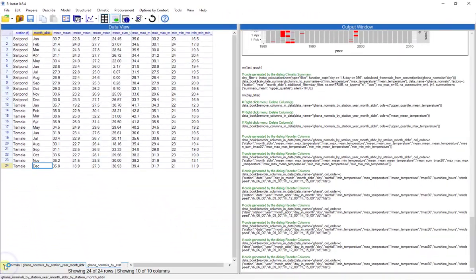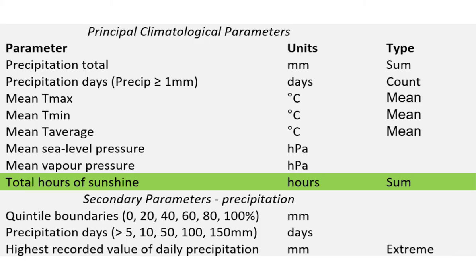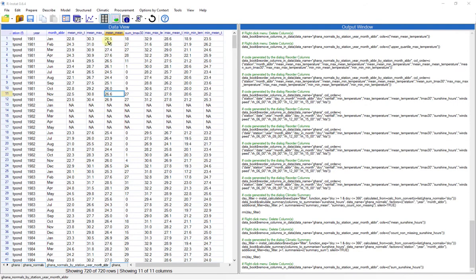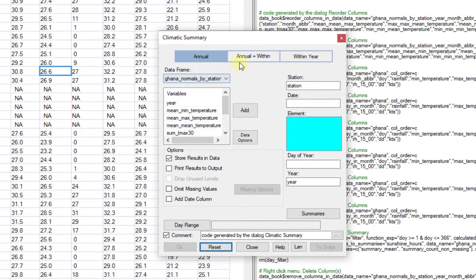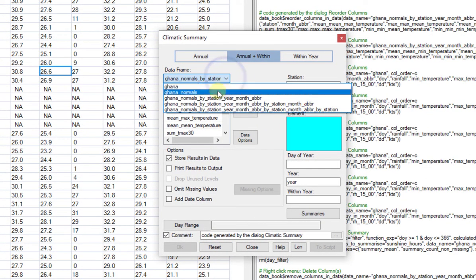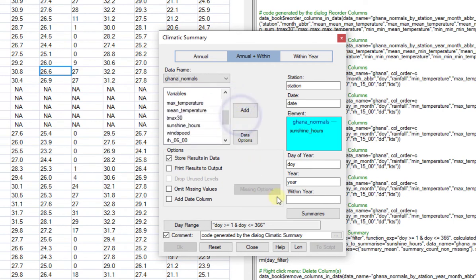Returning to the daily data, now consider the missing value rules for the normal rules for the sunshine data. Like the precipitation total, the initial calculation is a sum. The guideline for calculating sums is strict. It's what we used in the previous videos, with the monthly summary missing if a single day is missing. For total rainfall, this seems clear.